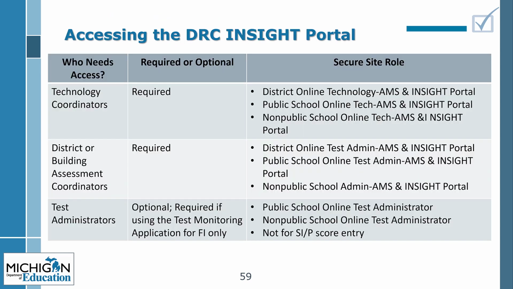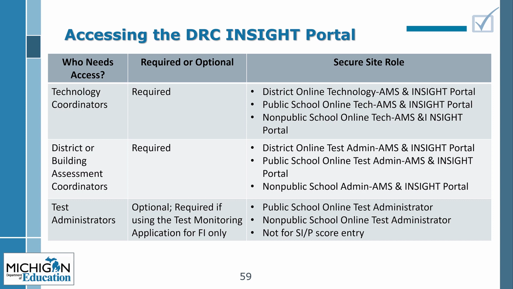This table shows who needs access and the associated secure site role in order for them to have the correct access. Technology coordinators must have access, and the secure site roles they should be assigned are listed here. Either district or school level access, and for school level access, it is either public or non-public schools.